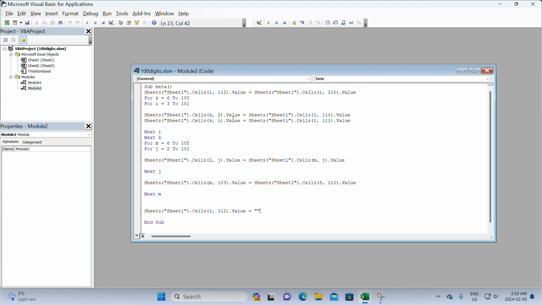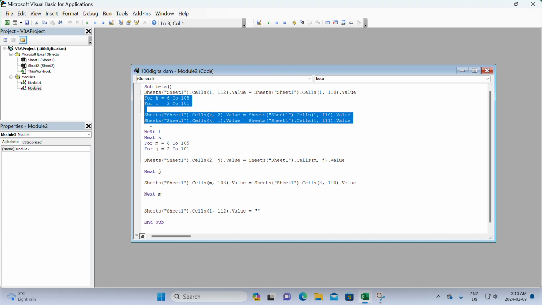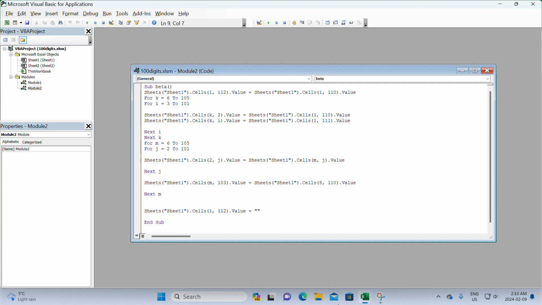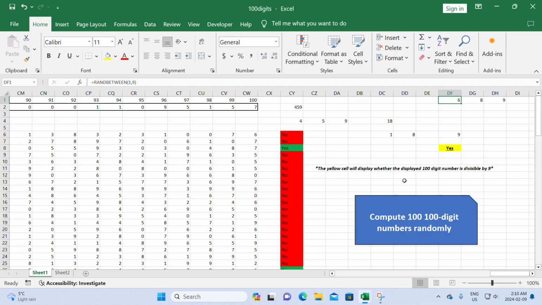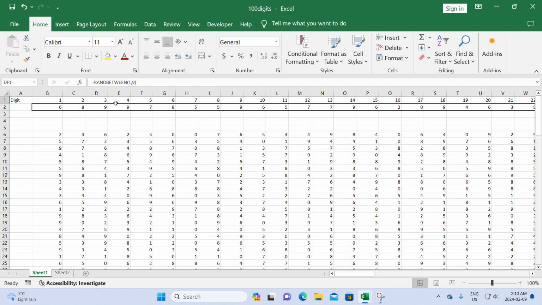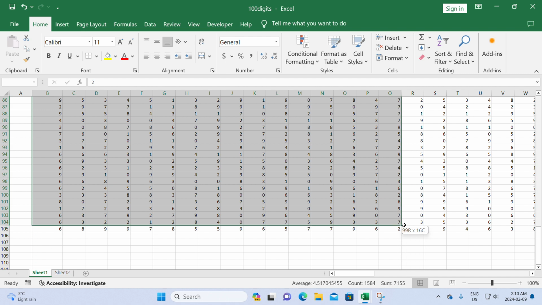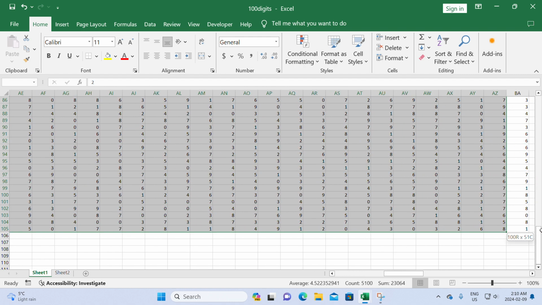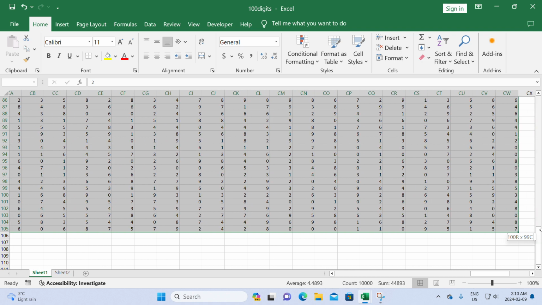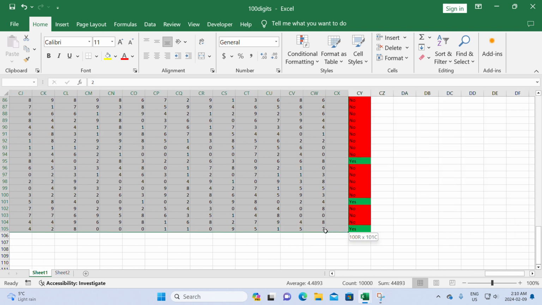All I've basically done here is use for loops and the sheet functions in VBA. And what this part here is doing is taking all those values that come from here and putting them into all of these numbers here, all of this from here all the way down to here and through all the way out to here.